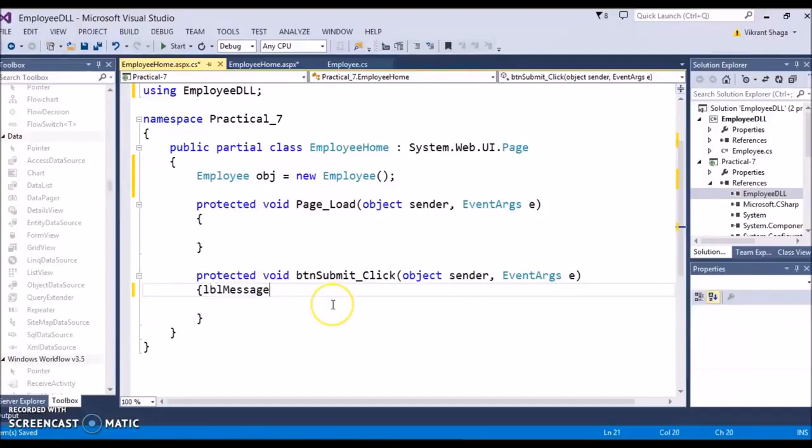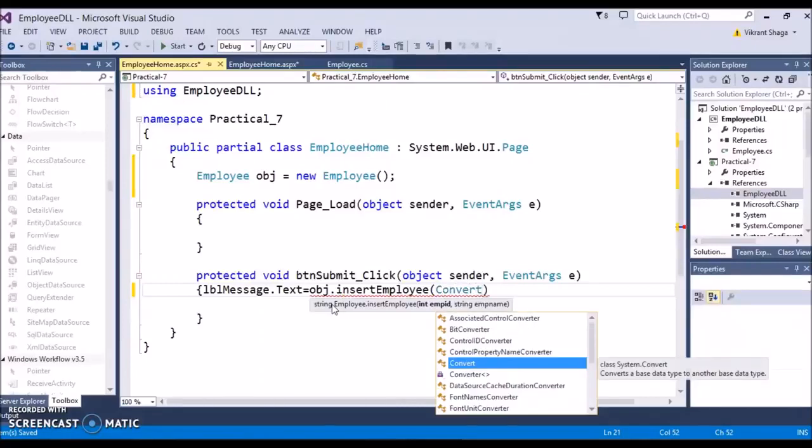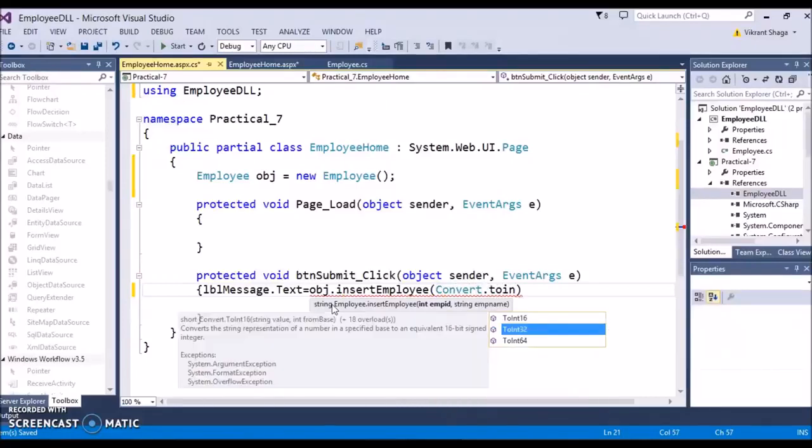So lbn message dot text equals obj dot insert. You'll see insert employee is coming from the DLL. Now pass the parameters. The first parameter should be an integer parameter, so I need to write Convert.ToInt32.